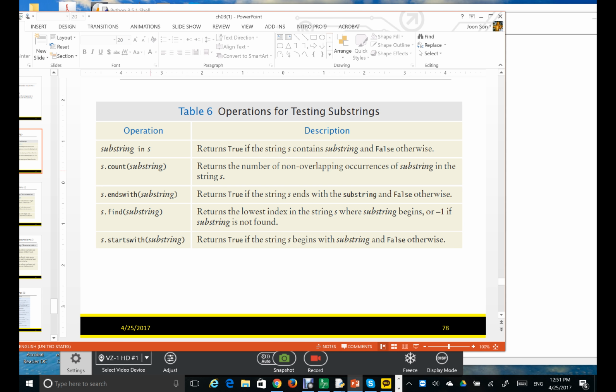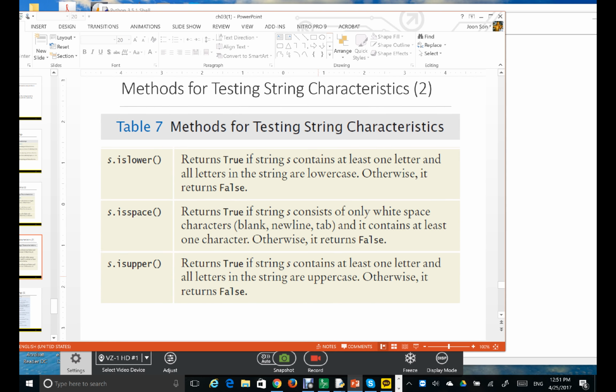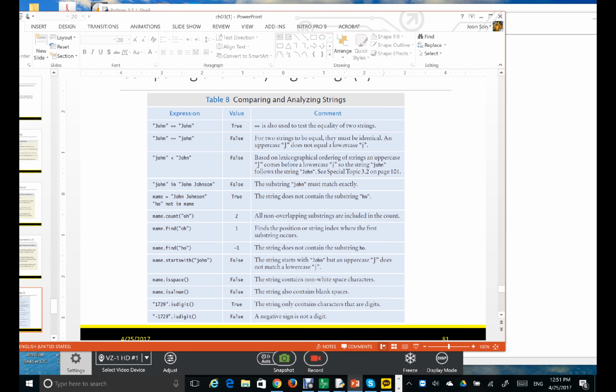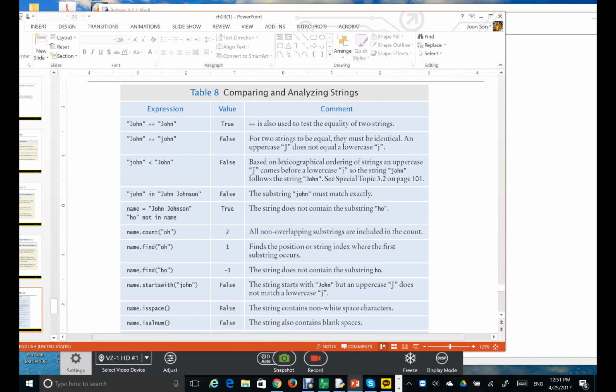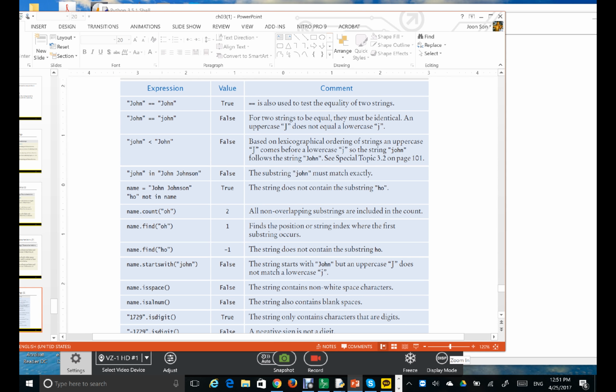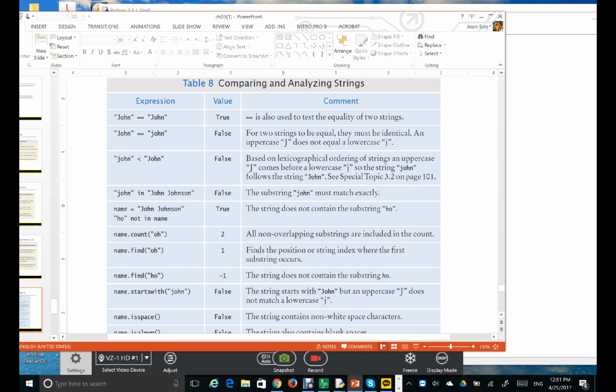And then count of a substring, if you look at our example, the count is OH. So all non-overlapping, discrete substrings are included in the count. So basically it returns 2. So the number of occurrences of this substring OH, right?